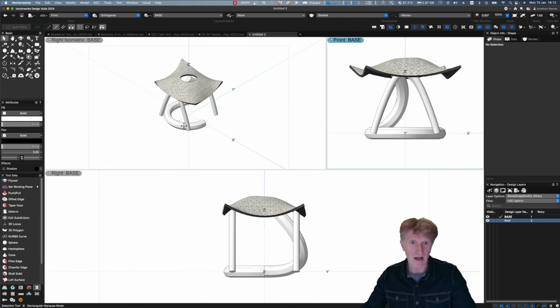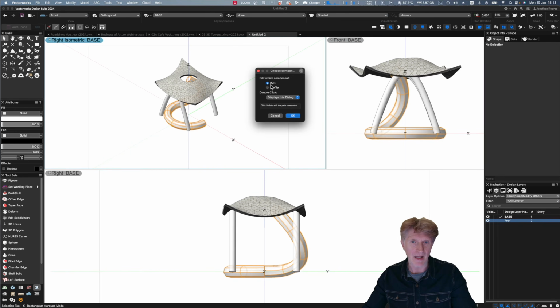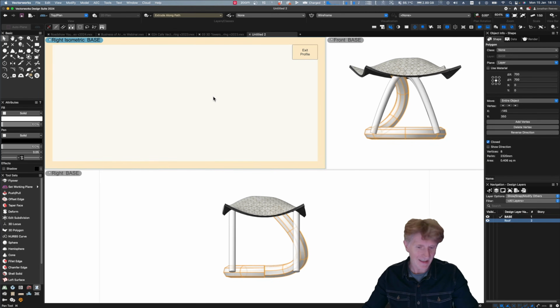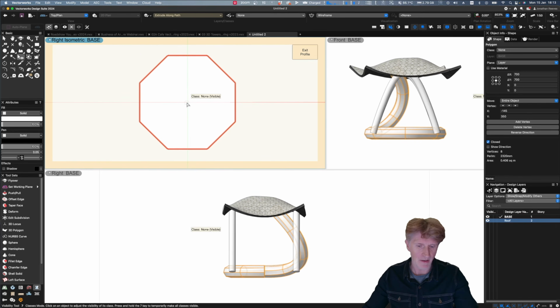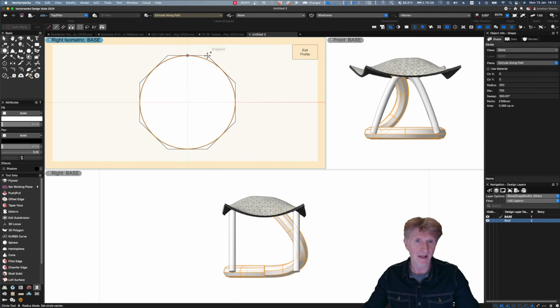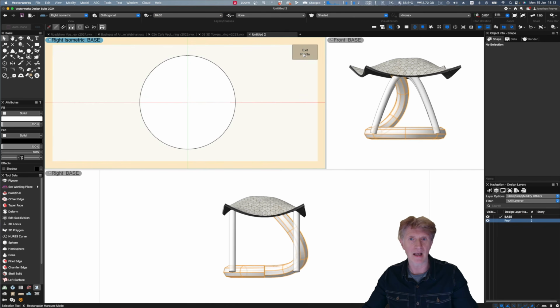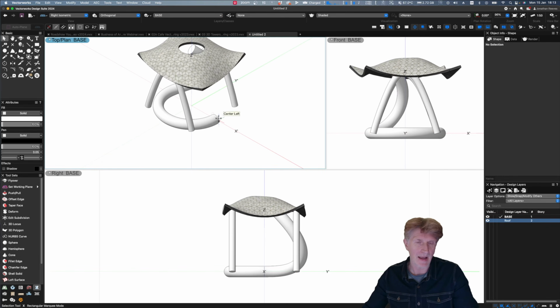And as well as this, let's just pop out of a 3D view. I really like the way that I can double click, as well as editing the path, I can also edit that profile. So if I did decide I wanted to change that into a circle, for example, I could just delete the old profile and then back out, and I've now got a circle in there. Okay, so that's pretty cool.